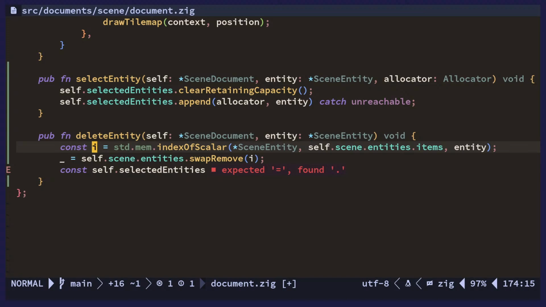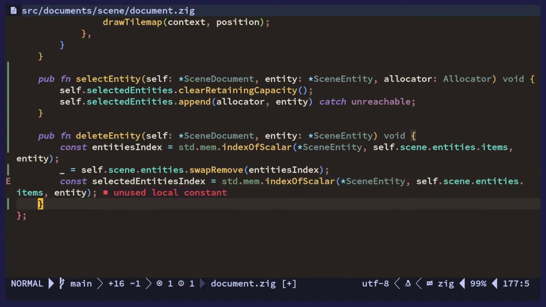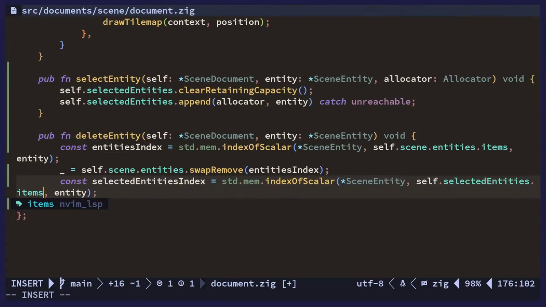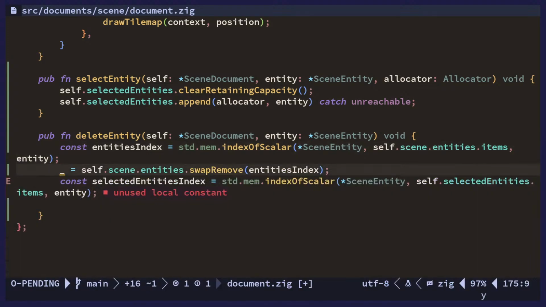So this is going to be entities index, and then selected entities index. It's basically the same thing, except we are looking in the selected entities items, and now we do the same thing actually here.